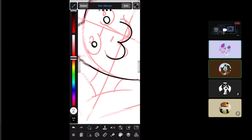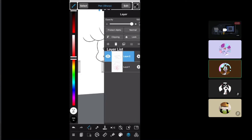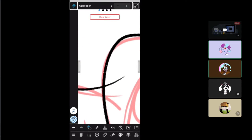Okay, there we go. Got the perfect face. See, what else without the layer? Yeah, that looks perfect. Beautiful. I love it.